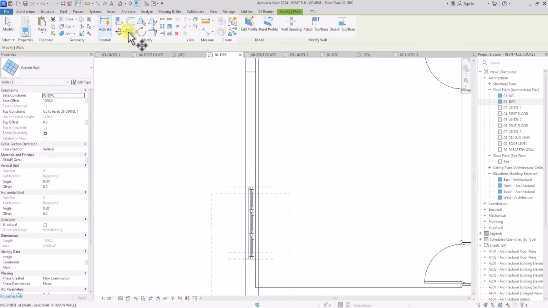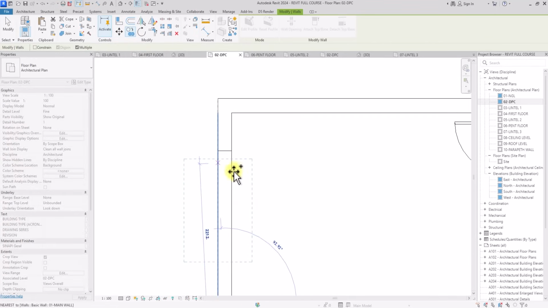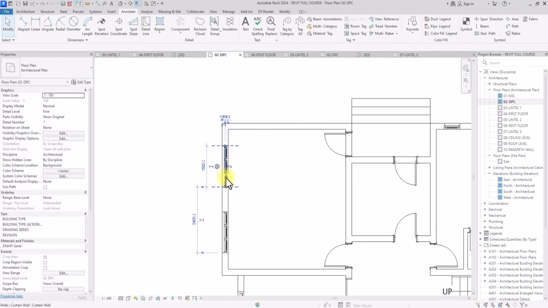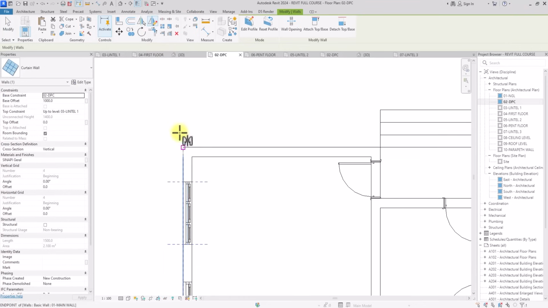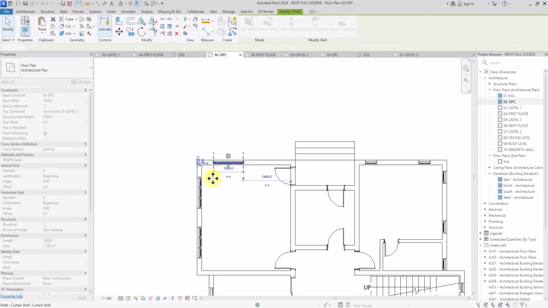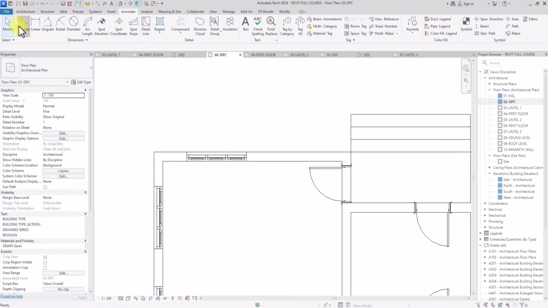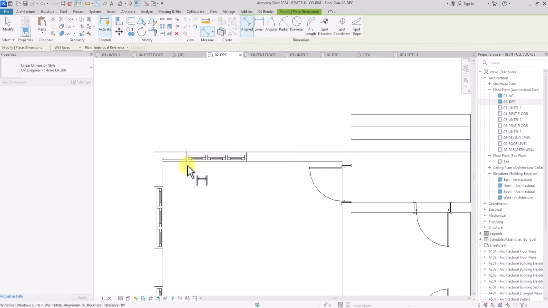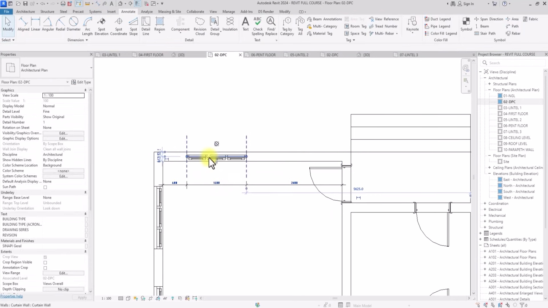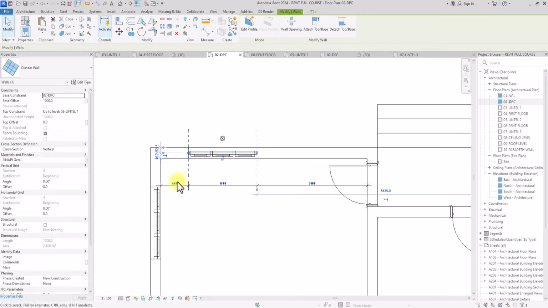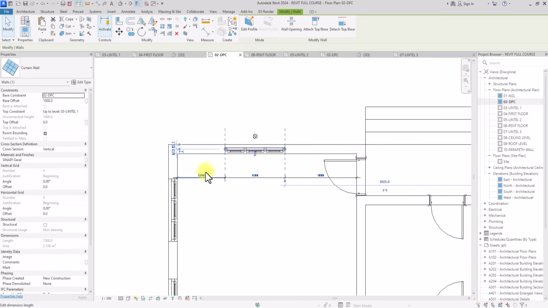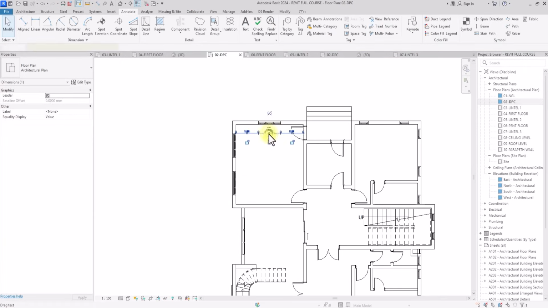Then I'm going to click on copy and copy this. Now I'm just going to click on this window and mirror it at 45 degrees to align itself to this wall perpendicularly. So I'm just going to click on align and put some dimensions here. I'm just doing this to centralize this whole curtain wall. So I'm just going to change this to 1.2, or let's use 1.5. So I think I've centralized this.